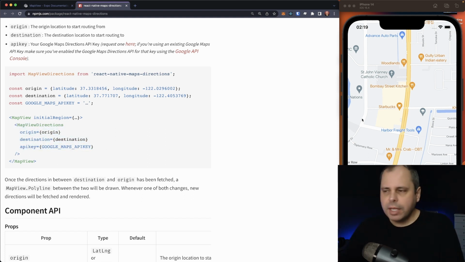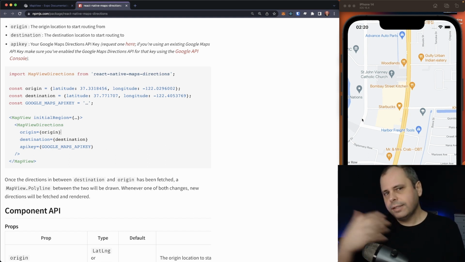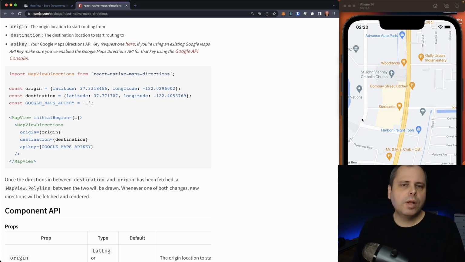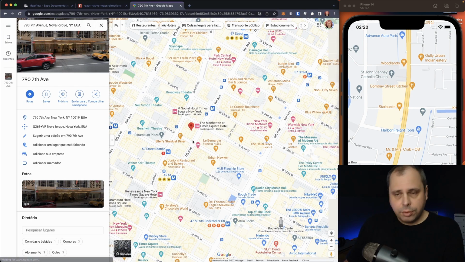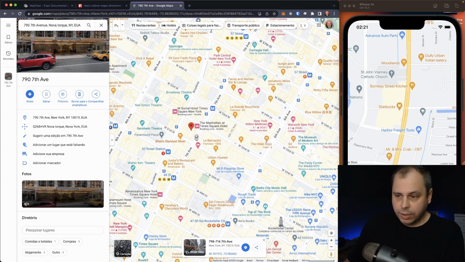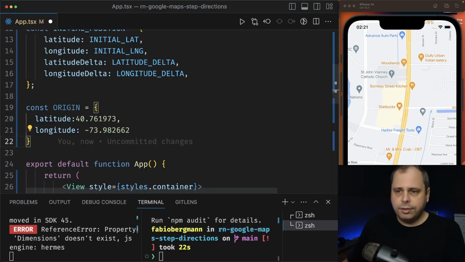So all we need is an origin and destination, and then use Google Maps directions to show the directions on the map. We can create a box here on screen to set up the origin and destination. But for this simple example, I just hard-coded the origin and destination. So for this, I will open here Google Maps on the position I wanted. So for example, let's get this position here, like this is the origin, and we need a destination.